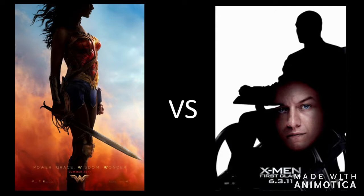Both of these posters use a person or figure in the positive space, and a full or partial silhouette of those figures. Both have the movie information at the bottom of the page, so the basic structure of these posters is the same. However, the use of negative space is the first difference I want to talk about. On X-Men, it's completely blank. But for Wonder Woman, there's a dramatic gradient of cool to warm colors that helps pull the viewer's eye up and down throughout the image.